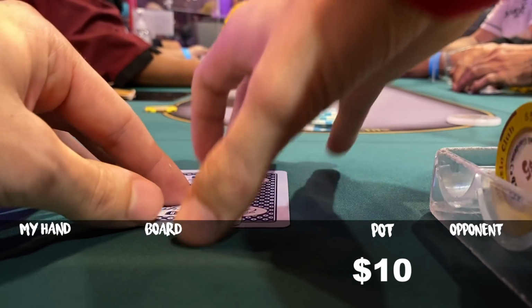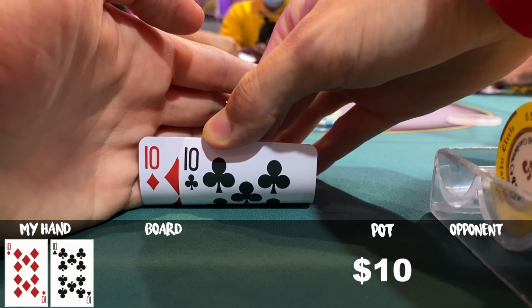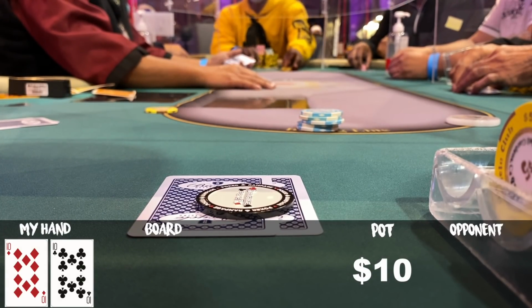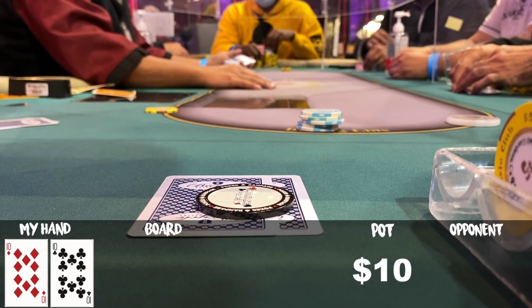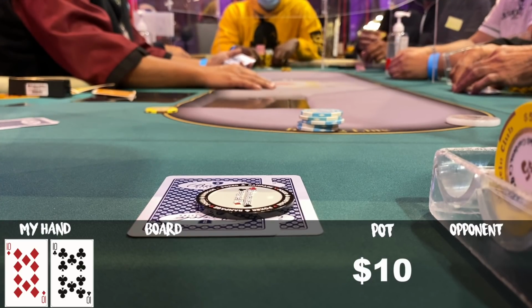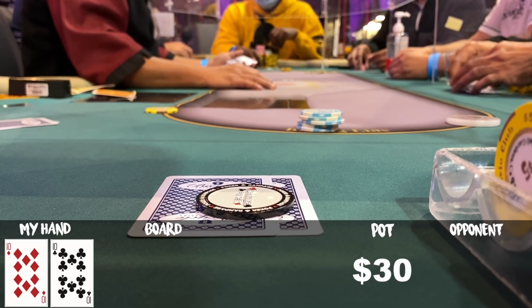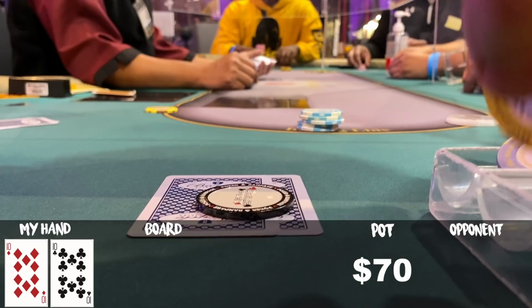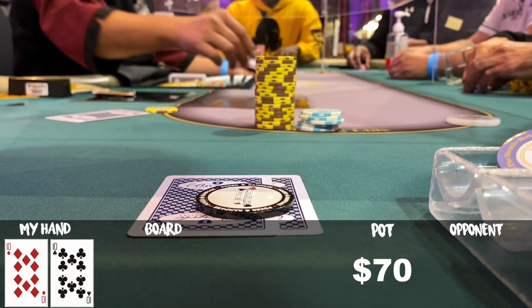Final hand of the night, and it's definitely the best one, so congrats if you made it this far, you're going to get rewarded. We have 665 now in our stack, and we look down at pocket 10s from the small blind. Under the gun +1 raises it up to 20, there are 2 callers, and I'm left with a decision here. I have pocket 10s, I'm in the small blind, I decide to pop it back up to 105.